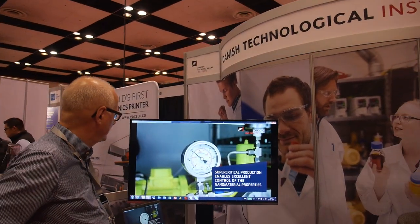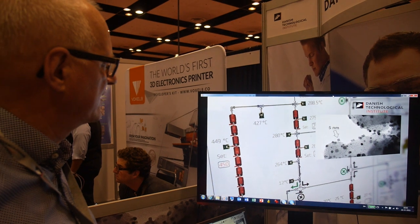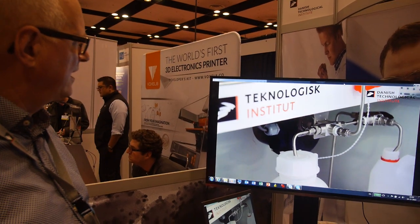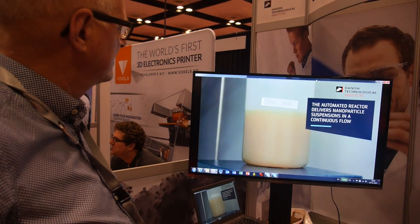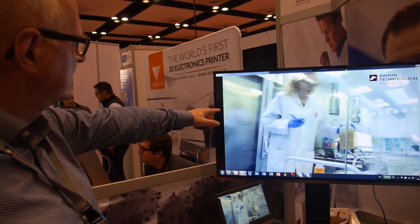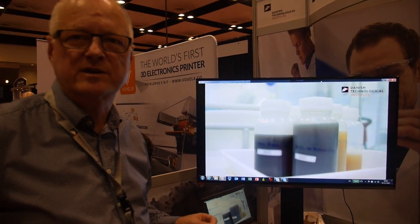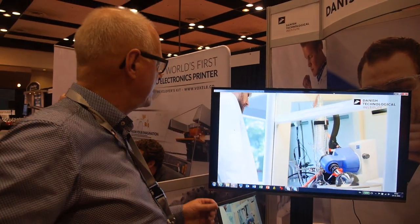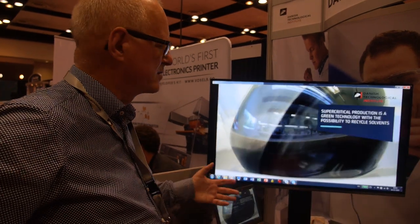What we show here is part of this supercritical reactor system to produce nanomaterials. You can see some of the chemicals coming out here. And this is the catalyst materials produced — our team members produce these kinds of materials here. We can produce a lot of different things with this reactor: catalyst materials for fuel cells, catalyst materials for diesel exhaust systems for diesel trucks, and materials for printed electronics.